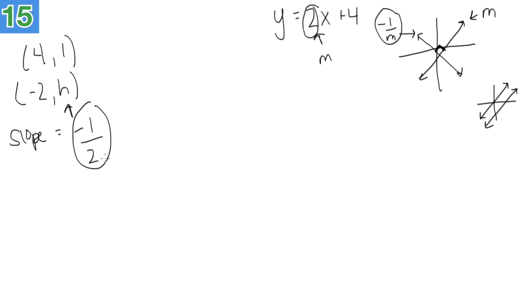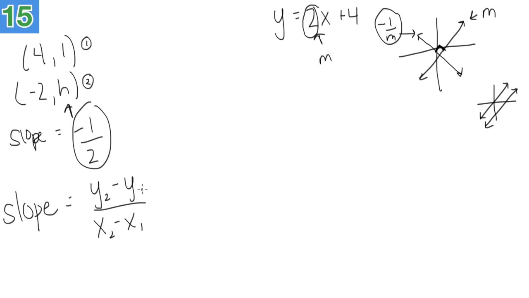That is our slope. The final thing you need to know, and I know there's a lot in this video that you need to know, but the final thing you need to know is the equation for slope. And slope equals y2 minus y1 over x2 minus x1. And this looks a little confusing, but it just means that you should pick one point that is 1. Let's say this one's 1 and this one's 2. And these little 1s and 2s just mean which point they're coming from, just so that you stay consistent, basically.